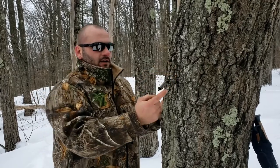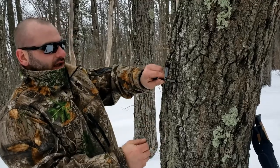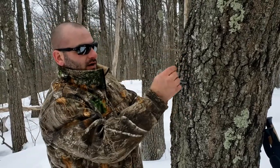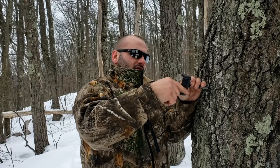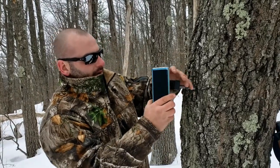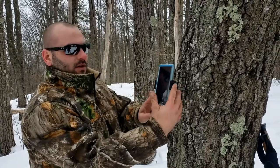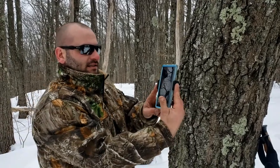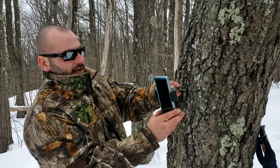You use it itself as a handle for leverage. Once you have it in the tree, you can loosen up the wing nuts, move it anywhere you need, and tighten it down. Then the phone holder can screw in the end or in the back — whichever orientation you need — and it'll expand to hold your phone. The screw piece I got from a small company just starting out at the PA Outdoor Show, and the phone holder piece I got online. There are several different varieties of these mounts.